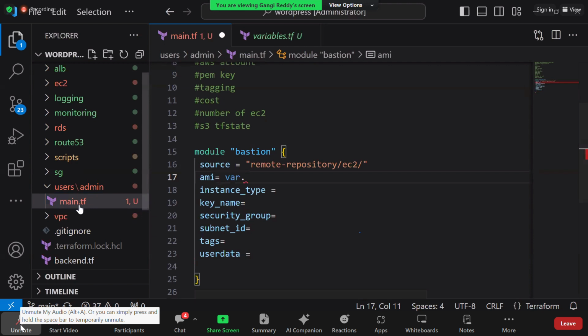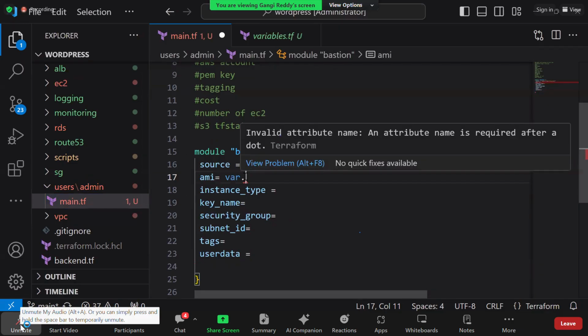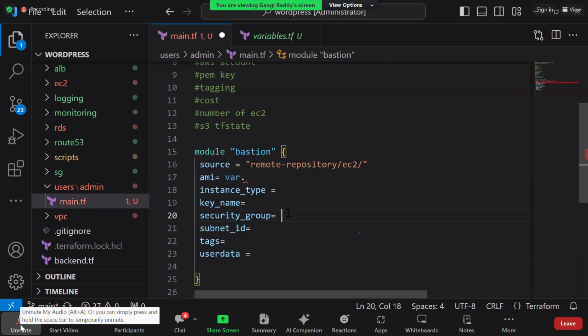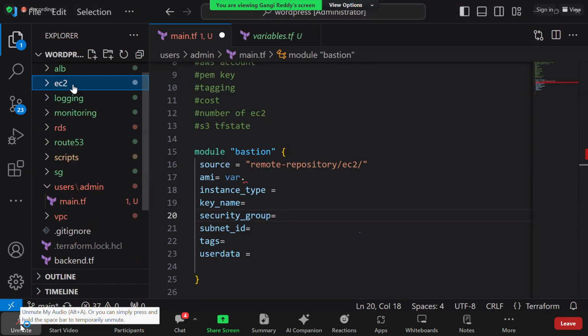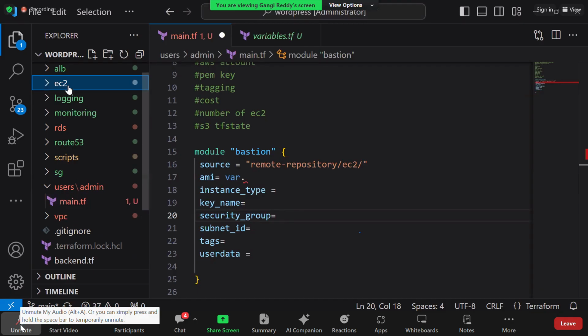Now you need to have your own variables.tf again here, your own Terraform file. That is in the EC2 folder. Sorry, my question is: we created a variable.tf in another EC2 folder. Can I reuse it here, or do I have to create a new variable.tf file in the new folder altogether?